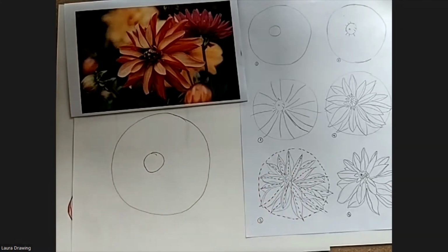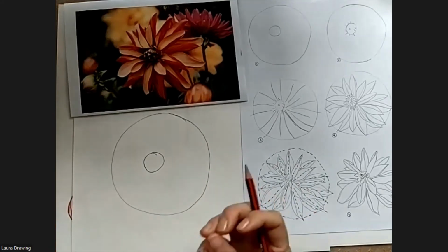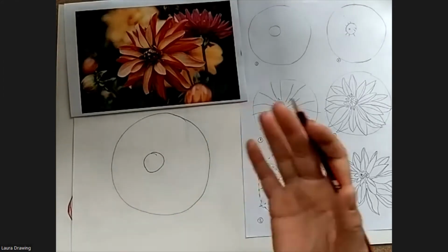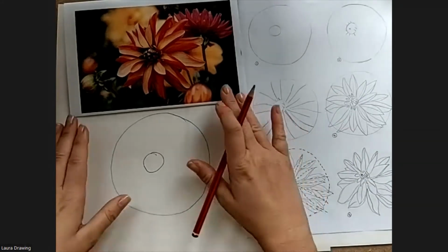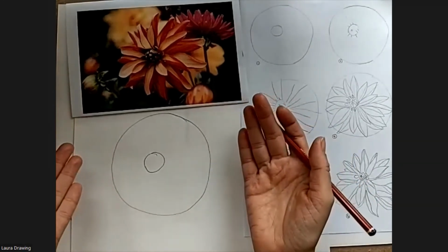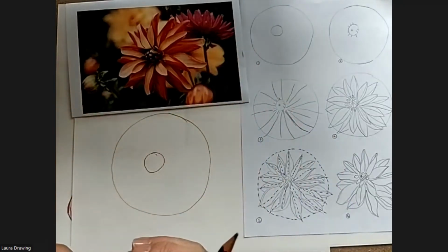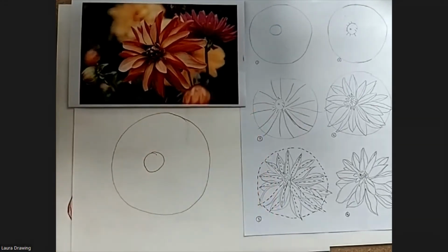So if you're looking at a subject and you're thinking, oh, I'm going to get caught up and I want it to look exactly the same, do not worry. A bit of artistic license. We get caught up in wanting everything to be perfect. So being able to change it slightly is a nice way to free yourself up from getting too caught up on wanting things to be perfect. And actually, like in nature, they might look perfect, they might look symmetrical, but they all are slightly different. So hopefully that's what you will achieve today.